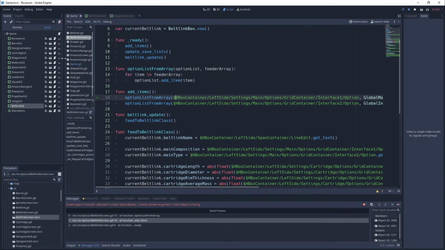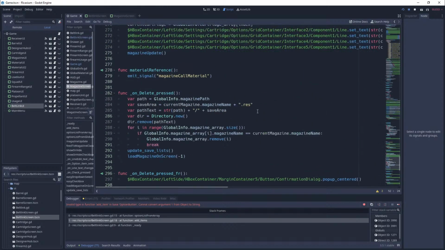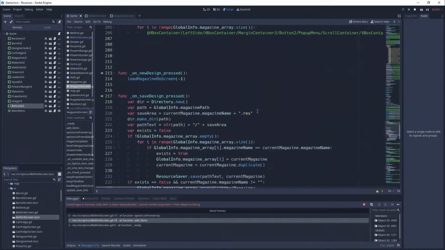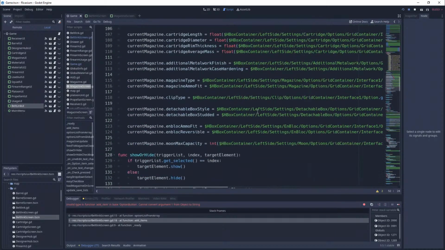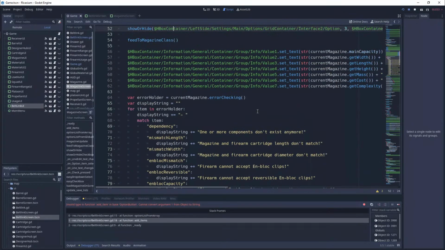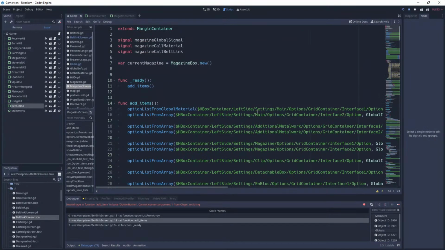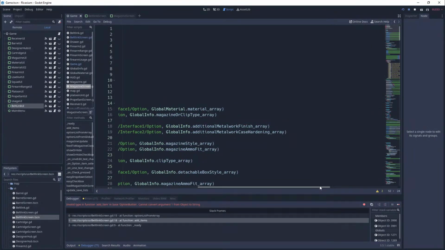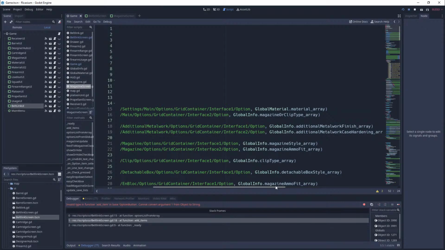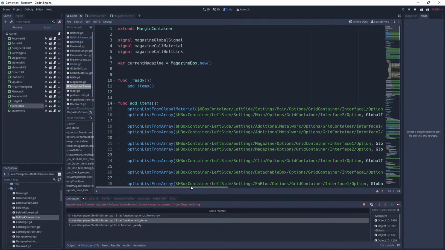How did I do this one before? Let's see. I know that I'm supposed to get the material name. Should be up here. So I have this global material array.